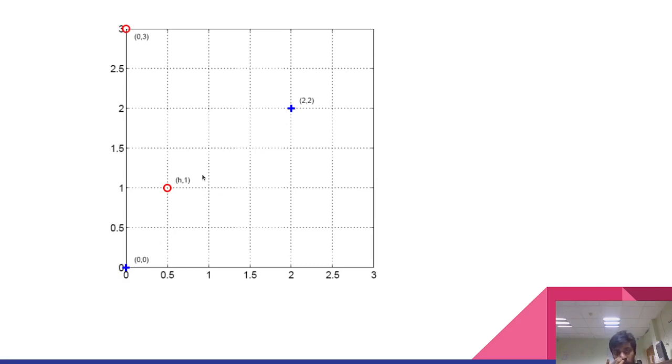So that is why the maximum value of h can be near to 1 but not really 1, because if it is 1 it will be on the line. So we will not be able to classify even there. Very near to 1 it is okay. So the answer is up to h equal to 1 but not h equal to 1.